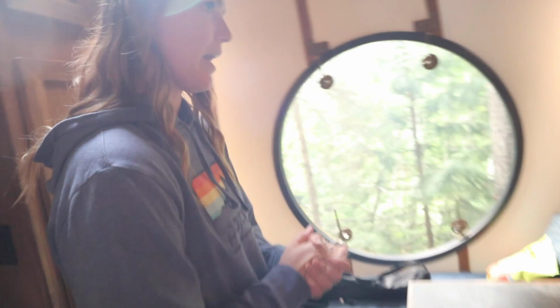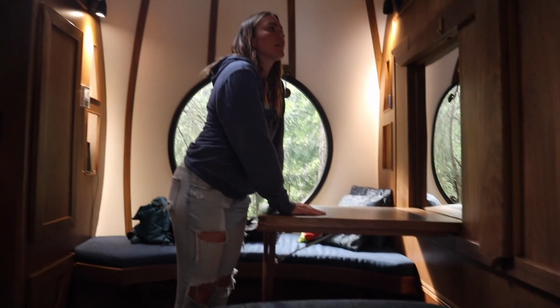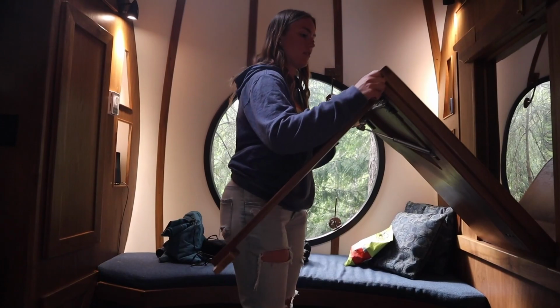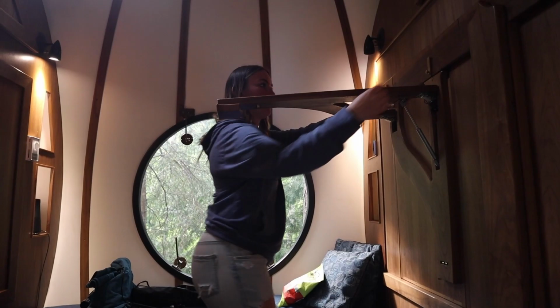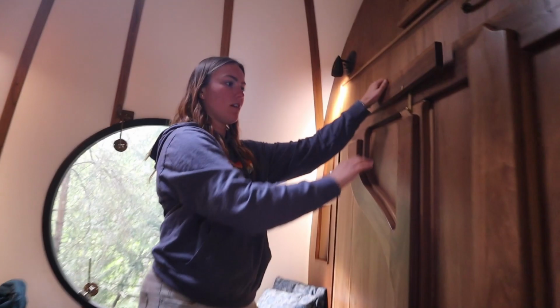So this one and this table here, they both fold down so you have lots of living space to entertain your friends. Okay, let's see if I remember how to do this. What does she do here? You just push it. Now bring it down. Good. Now lock that. Yeah, I don't know. That one was a lot easier to push down. That one locks in there. Yep. So now, these are legs.